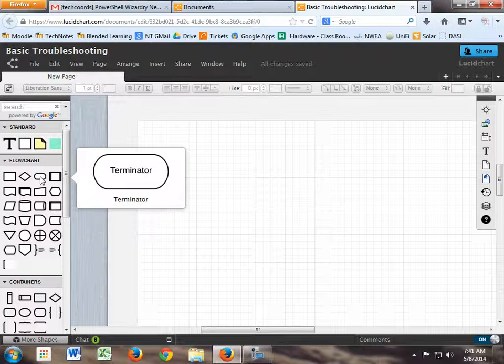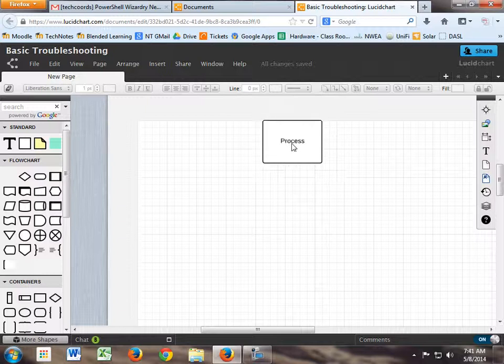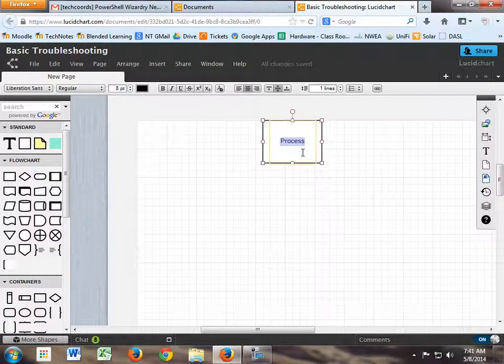So we're going to make a basic flowchart. It's not going to be a good one, but let's go through the basic process of making a flowchart. There are some predefined processes you can have too, but we're going to start with a process, like turn on the PC. That's a process. This is something you're doing.